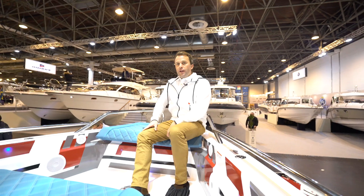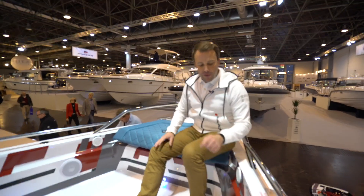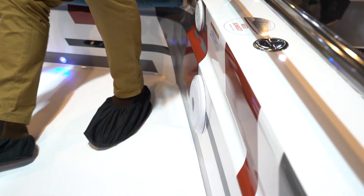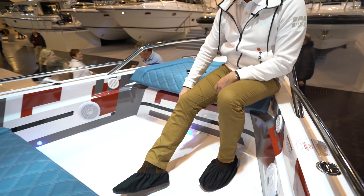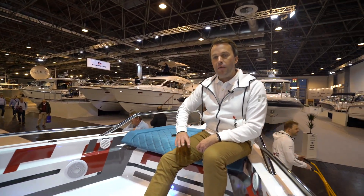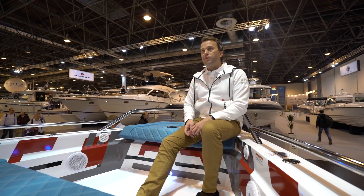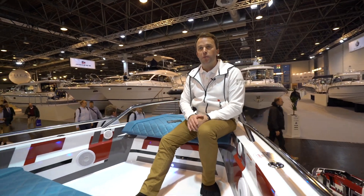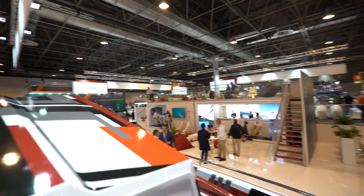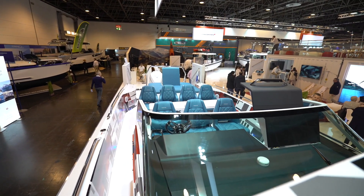Up forward on this particular boat you've got the turquoise seating as an option, which really stands out against the white and the wrap. You've got audio speakers up here, perfect if you're using this space for entertaining, and you can also have a table up forward. The boat's got the low-level LED side lights, which look great at night. What I love about this Spider is when you look back — it's such an open, cool boat. The beam and length are amazing; it really is a great piece of kit and would turn a lot of heads in any marina.